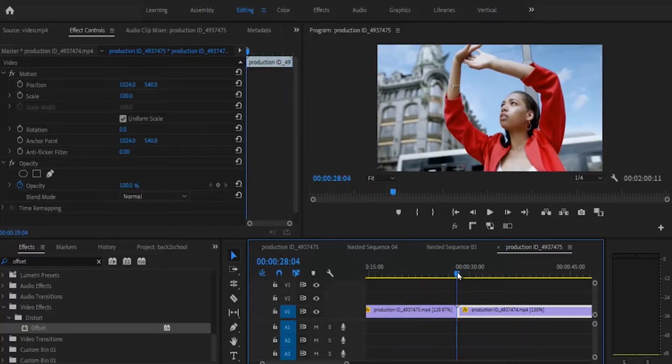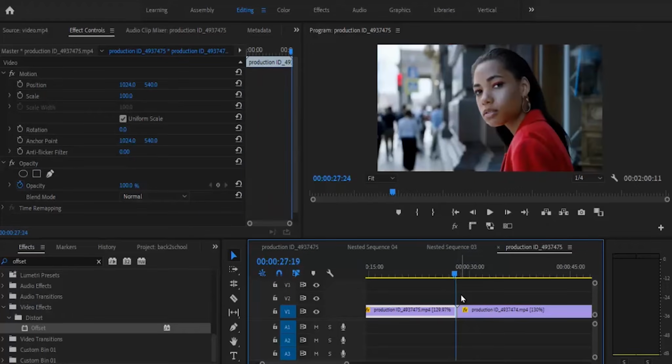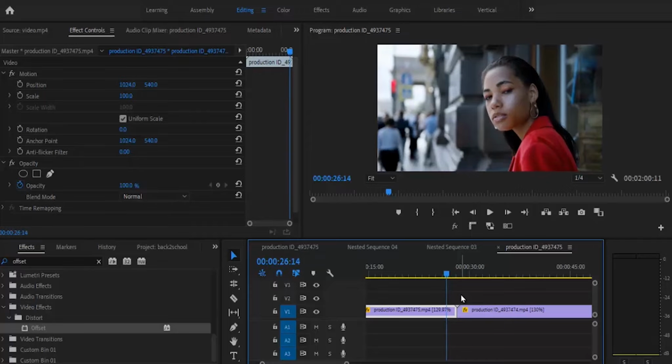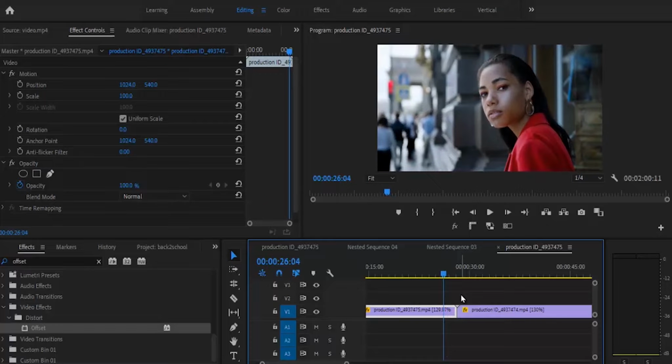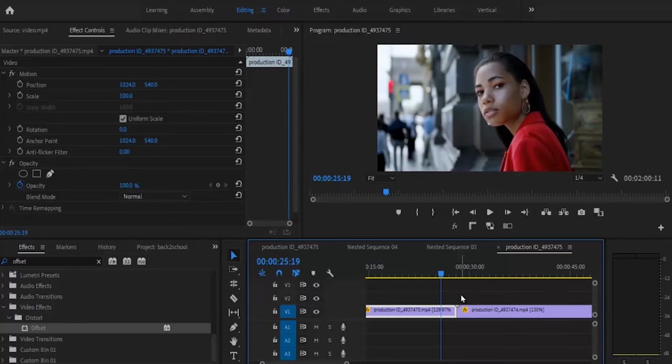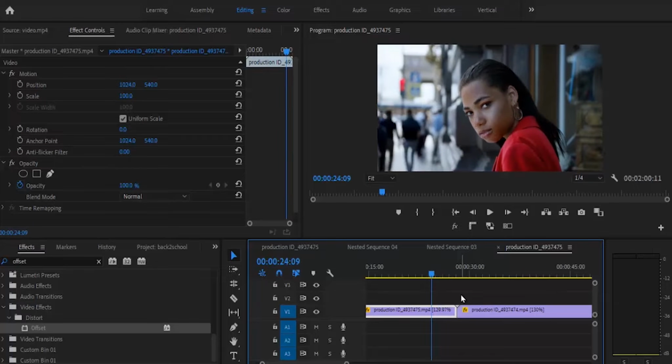So the first thing I will do is to make equal cuts on both sides between the two clips. From here I'm going to hold on to Shift and count 10 frames backward by holding the back arrow and counting it 10 times. Okay, let me make that 20 frames. So I'm going to add 10 more.